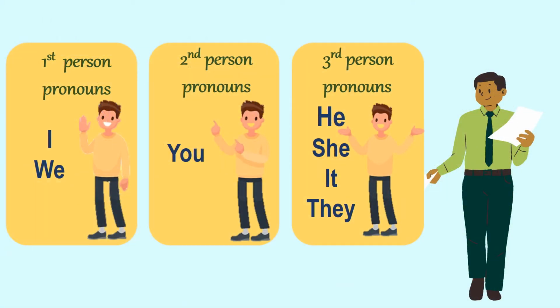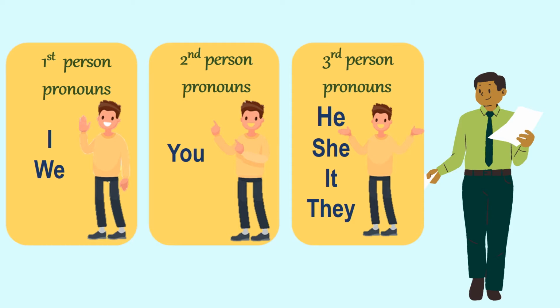So we now come towards the structure of simple present tense. How do we make a sentence in the simple present tense? So there are two cases in the simple present tense, but let me first remind you of pronouns. Now pronouns, as you know, are words used instead of nouns, like he, she, it, they, all of these are pronouns. So we have divided these pronouns into three simple categories, you can say.